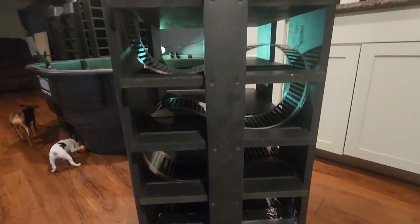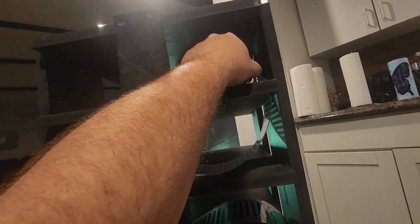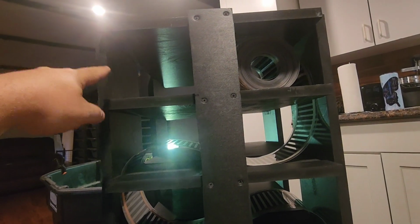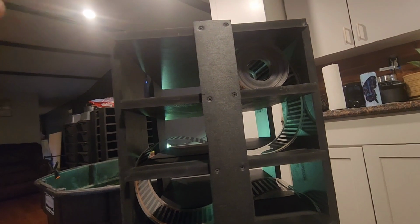Alright, so I lied. I will tell you a little bit here. I've got my tape right here, and I'm running it down through here. It's okay if it's upside down in some areas. The main thing you want to make sure is that it's right side up on the top one where you're going to hook your cord, or the bottom if you hook your cord at the bottom. But I would prefer to hook the cord at the top because I set my thermostat on the top, so it's the shortest distance for the cord.